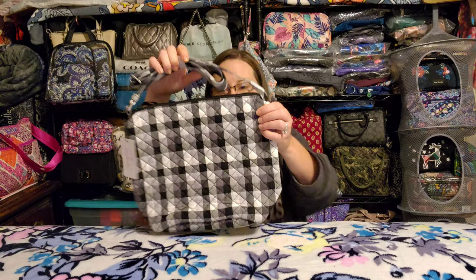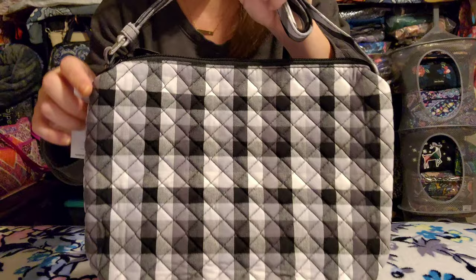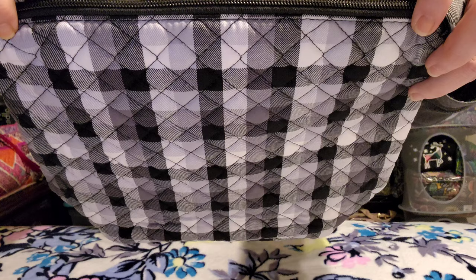So I'm very, very pleased to report that it is sewn very nicely. It is straight. It has no wonky tilt. It looks great. And I'm really, really pleased with it because I do like plaids. And I love the interior of this pattern. So again, this is that Kingbird plaid. And that's a fairly accurate representation right there. It's just blacks and whites and grays. And that is right up my alley.